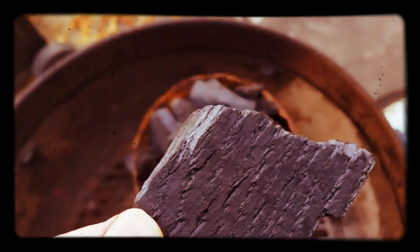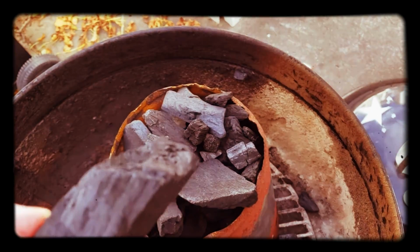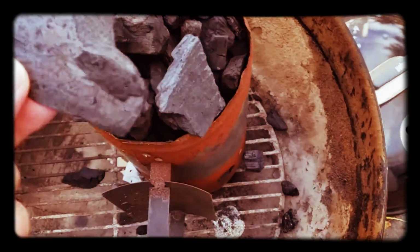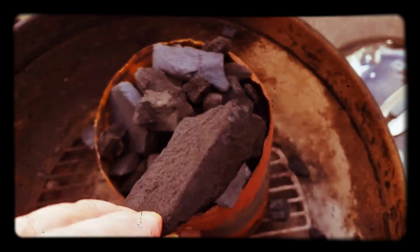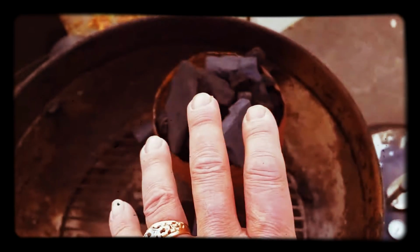Okay, so what I'm gonna do here today, I am using 100% hardwood lump charcoal. So it's wood that's been burned. And it's funny because it's super light, but it burns real fast and gives me a hot flame. We're gonna get this thing going.